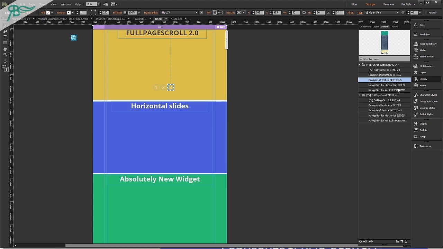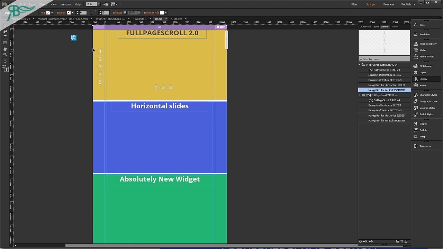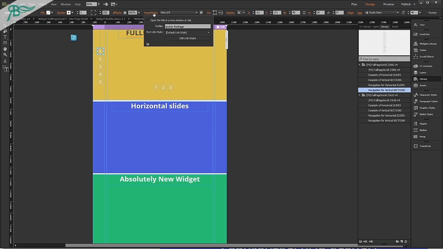So let's talk about your vertical sections. Also, it will be pinned on the corners. Hyperlinks must also be like this: hyperlink anchor first page and hyperlink fifth page.